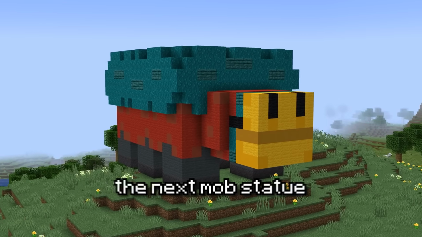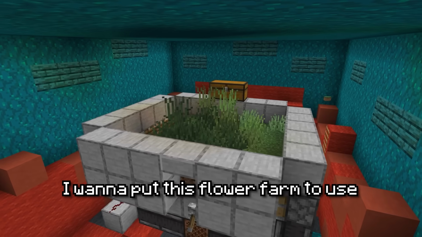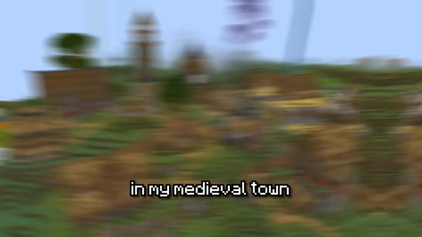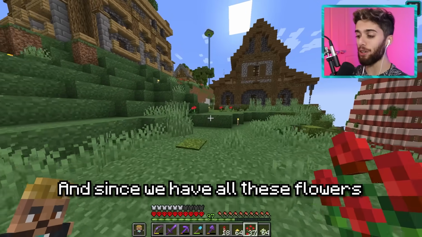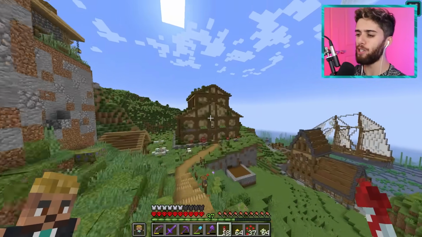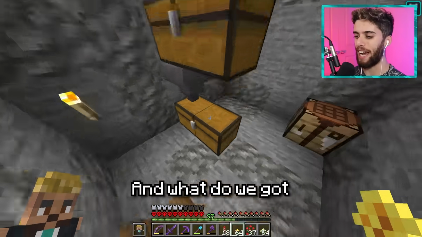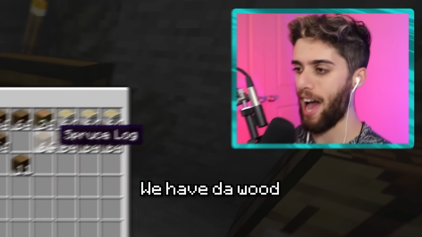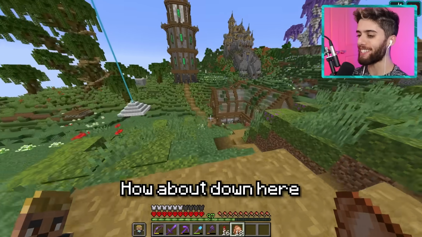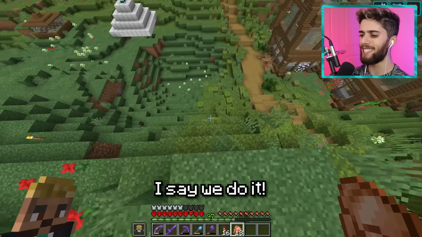Now, before I move on to the next mob statue, I want to put this flower farm to use. I have a new goal of building a new building in my medieval town every single episode. And since we have all these flowers, I want to make a flower shop. So let's pop down here to the good old-fashioned tree factory. And what do we got in the chest? Oh, we have the wood. Yes. Now, where should I build this thing? Aha! How about down here by the greenhouse? I say we do it.